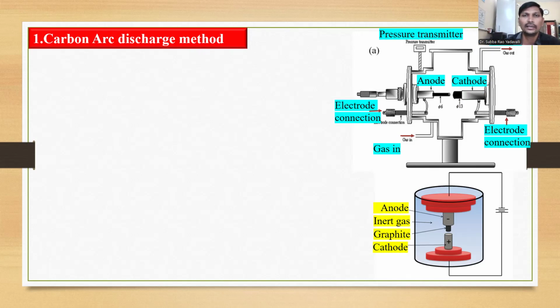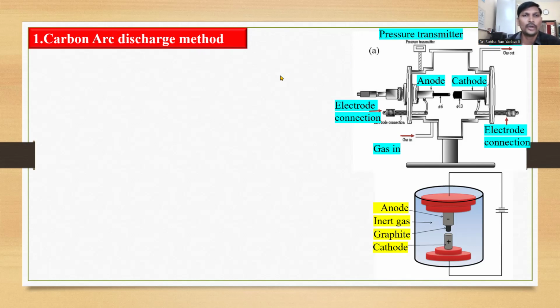This is conducted in a closed chamber. It is a stainless steel cylinder which can withstand high temperatures. Here we are maintaining up to 1200 degrees centigrade temperature, under high temperature and inert atmospheric conditions. That means we are passing an inert gas like helium, neon, argon through the chamber. This is to avoid chemical reactions during the discharge of the anode.